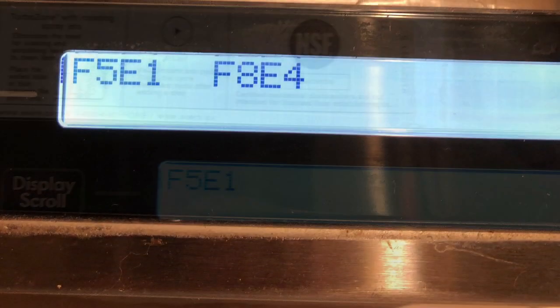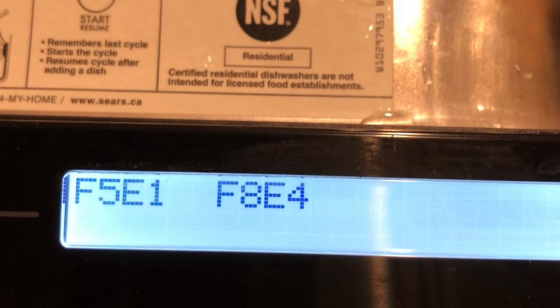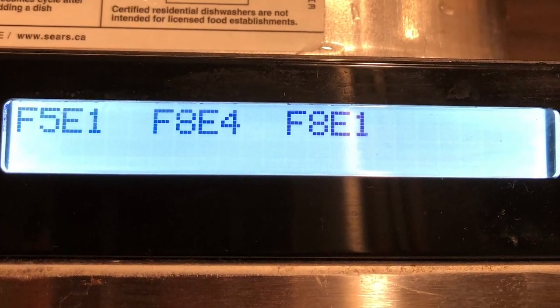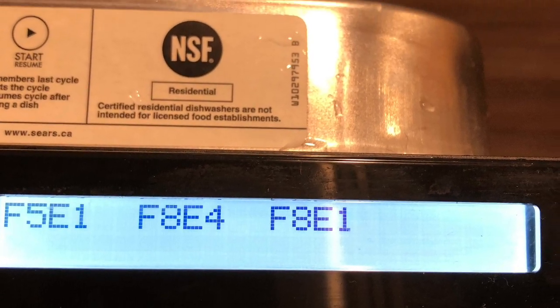F5E1, the next code was F8E4, and so on. And then you can just look up what those codes mean. F stands for failure, E is for error.